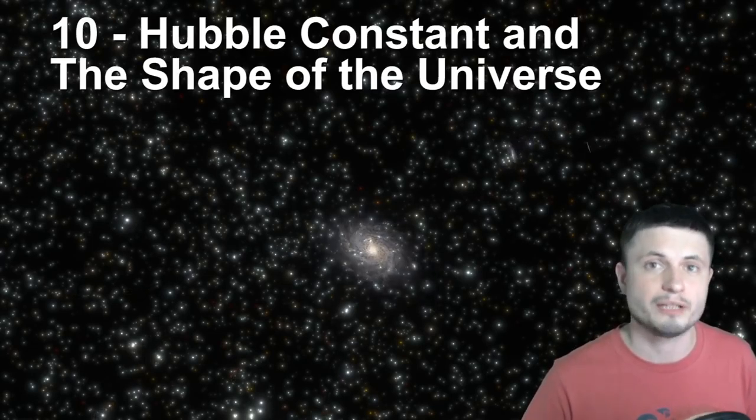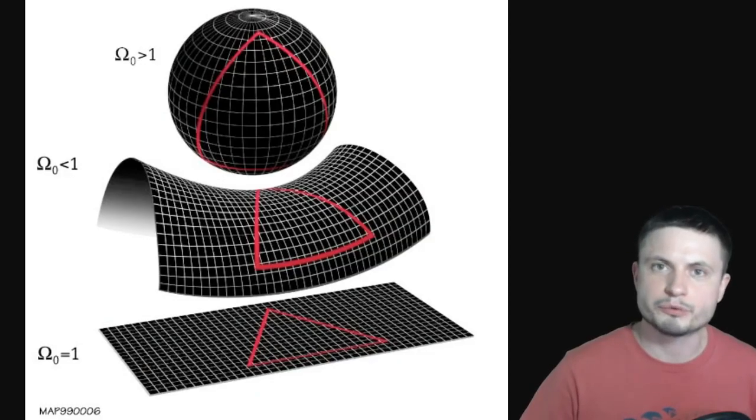But then we also were able to analyze the universe itself, and there were several major discoveries in 2019 suggesting, well, actually unusual blunders or problems. For one, we've discovered that it seems that the cosmic constant that we've been taking for granted, the so-called Hubble constant, might actually not be constant. It seems to be different in every direction and with distance, and of course with time. But at the same time we've also discovered that the shape of our universe might also not be particularly flat. In other words, there was a suggestion that the universe might actually be shaped sort of like this. It might be a little bit curved, which is extremely problematic for our current understanding of how everything works in the universe. So in that sense, hopefully in 2020 or further on, we'll be able to finally discover what is it that's happening to the universe. Are the constants constants or are they just variables? And also, what is the shape of the universe? Is it curved? Is it flat? Is there something we're not really getting here?